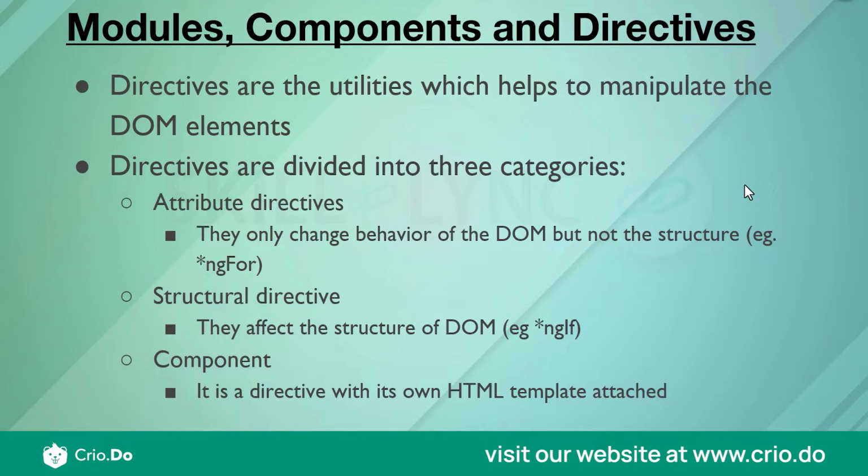Whereas for attribute directives, one that we saw even yesterday was the ngFor directive. I said that if you have a bunch of elements in an array and you want to show them on the screen, you can simply use the ngFor directive to do that. Don't worry, we'll get back into that if you don't remember. And finally, a component is the directive with its own HTML template attached.